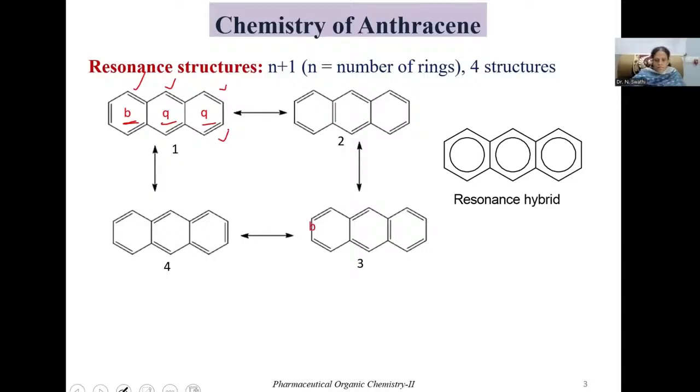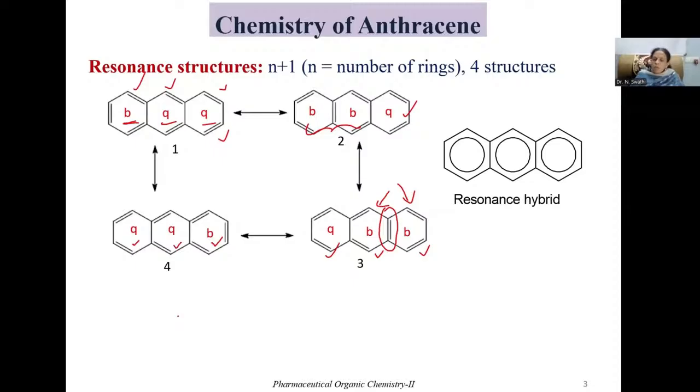Like that, for the second resonance structure also, if you see, it consists of 2 benzenoid rings and 1 quinonoid ring. Now coming to the third resonance structure, the first ring is quinonoid and the second and third rings are benzenoid ring systems. Remember students, here this is the junctional double bond, and this double bond belongs to both the second and third aromatic rings. That is why both the rings are considered benzenoid rings. Now coming to the fourth resonance structure, it consists of quinonoid and benzenoid rings.